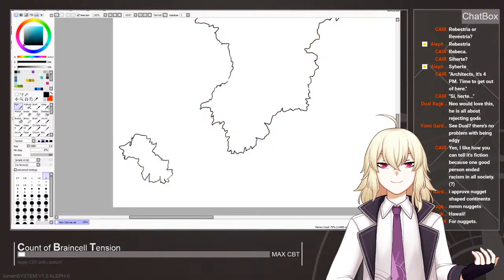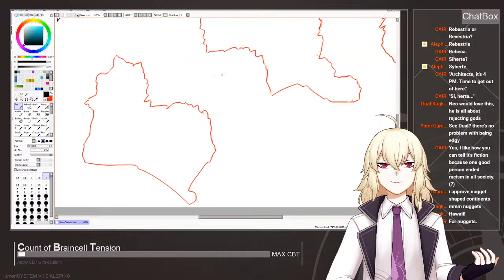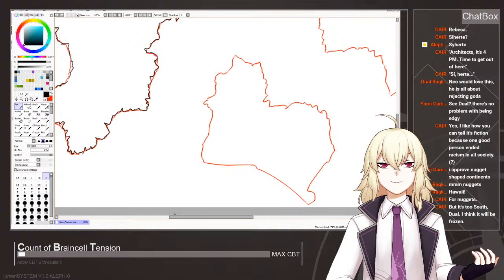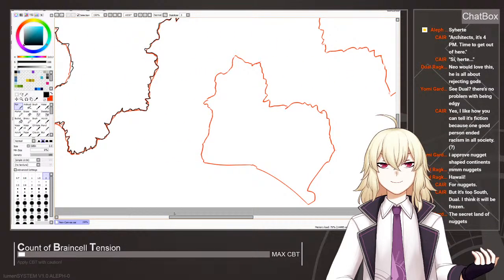That's up in here, that's gonna be cold as fuck. Hawaii is actually gonna be around here. Oh, fucked up. But yeah, the secret land of nuggets.